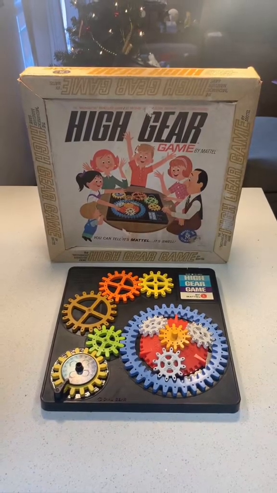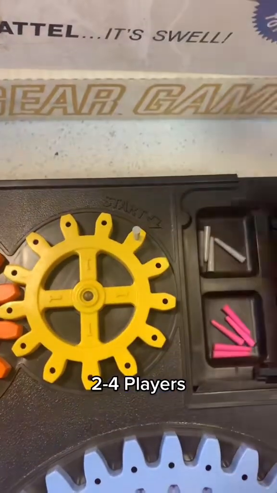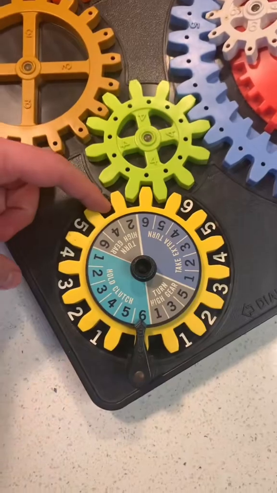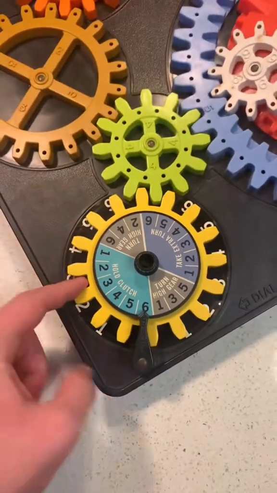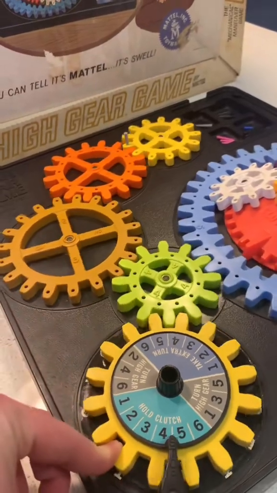Let's kick 2022 into high gear. On your first few turns, place a new peg into the starting spot and then spin the spinner. Then turn the dial gear like a rotary phone in either direction up to the number that you spun. The gears all turn together, moving your pegs along with them.